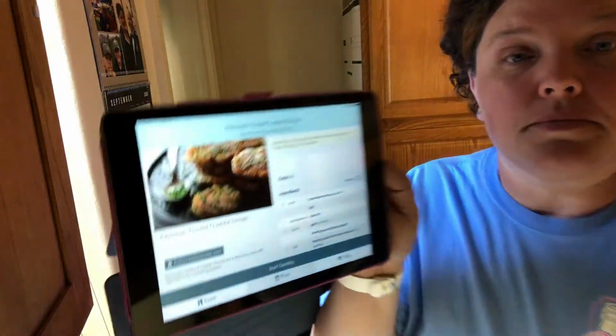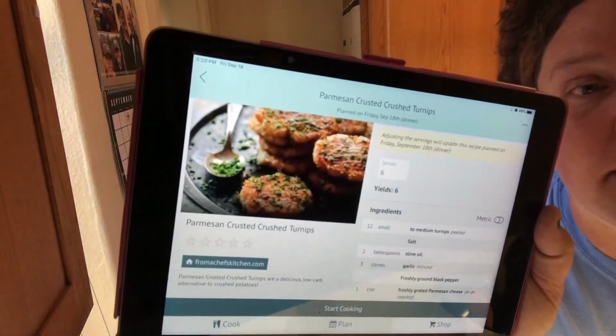Here is what it looks like. There's a picture of it. Doesn't that look good? Okay. It doesn't even really look good to me. But anyway, this is what we're supposed to do with it. It's very easy. It only has a few steps. The first step, though, being place peeled turnips in a pot of salted water and bring to a boil.